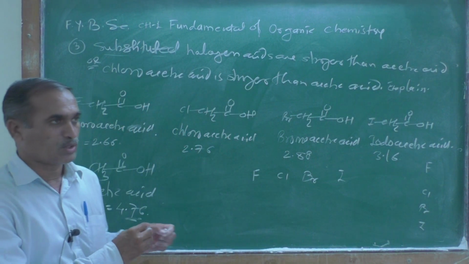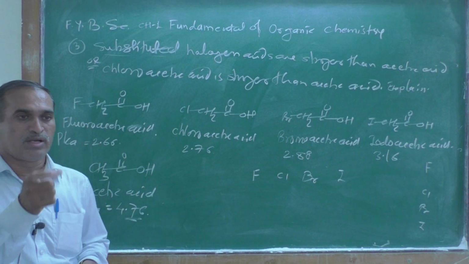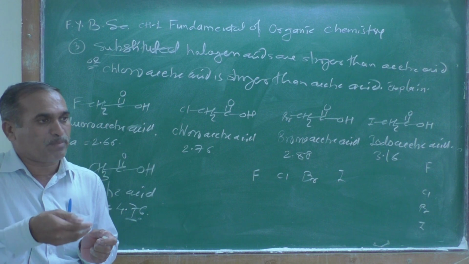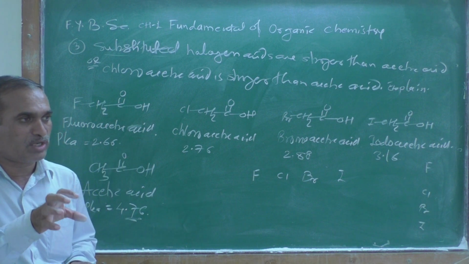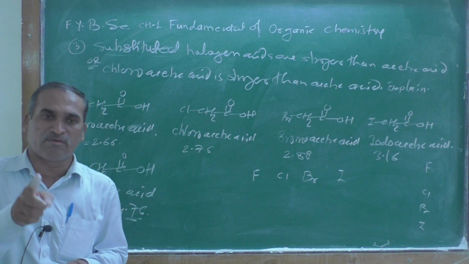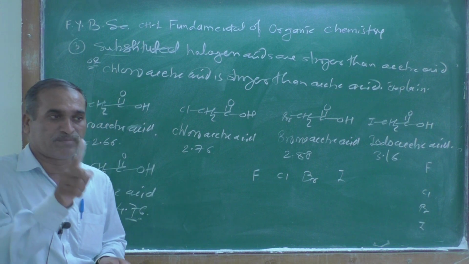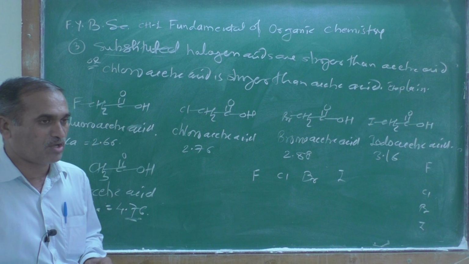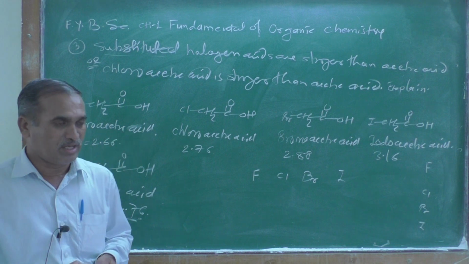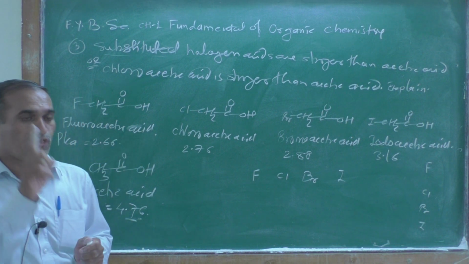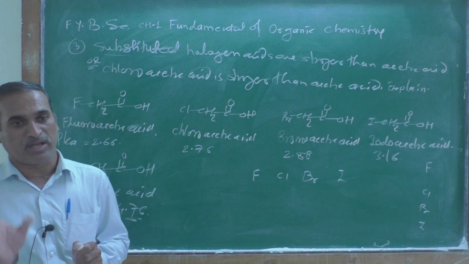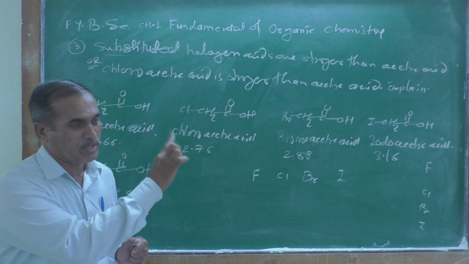Now, electronegativity means what? It is the power of attraction of electrons toward itself, or a measure of the power of attraction of the electron density toward itself. That is called electronegativity. It is one of the important physical properties of an element. As we go across the period, the electronegativity goes on increasing, and therefore fluorine is the most electronegative element present in the long form of the periodic table. Remember, across the period it goes on increasing.